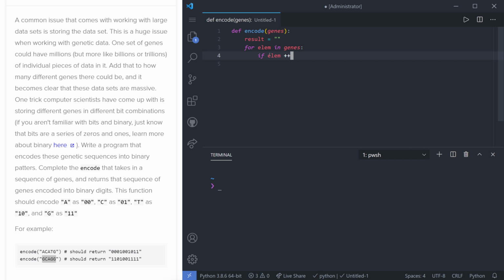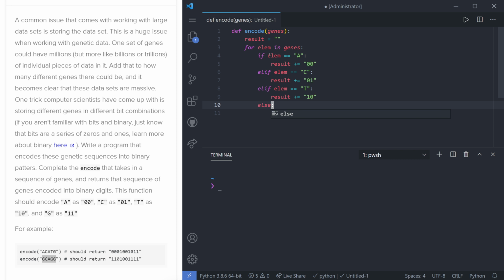So if elem is equal to A, we will concatenate 0, 0. And if it's C, we'll concatenate its binary representation, which was 0, 1. If it's T, that should be a 1, 0.